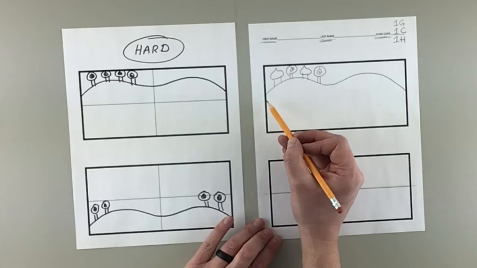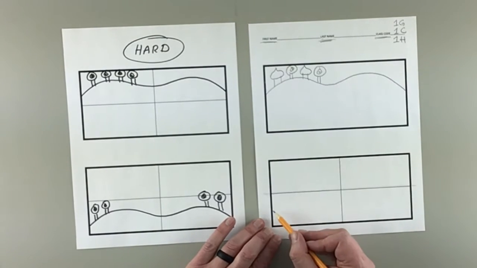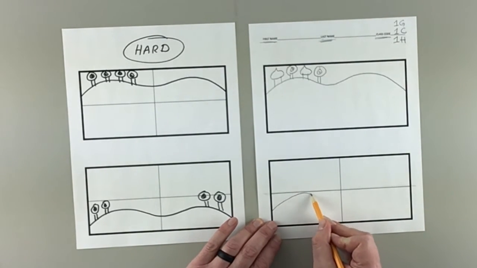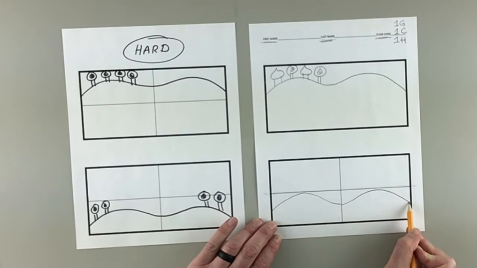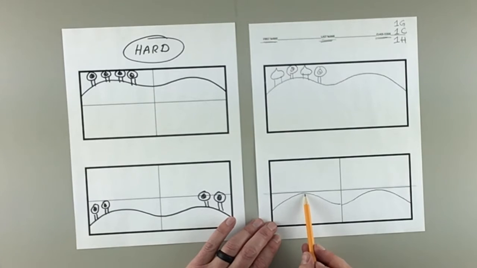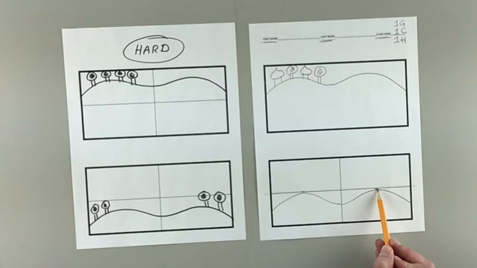So we'll be using our horizontal line that splits our landscape in half, and I'm going to draw my double hill, and I'll put one on the left, and I'll do one on the right, where the top of my hill will touch the line on the left and on the right.